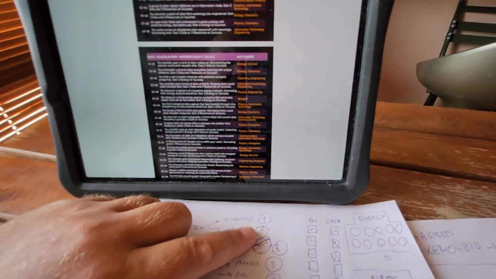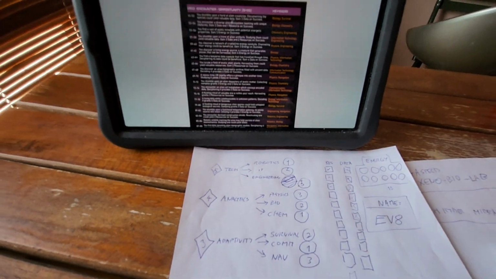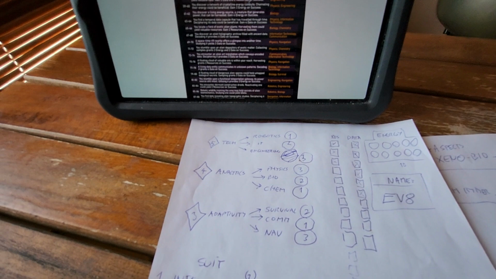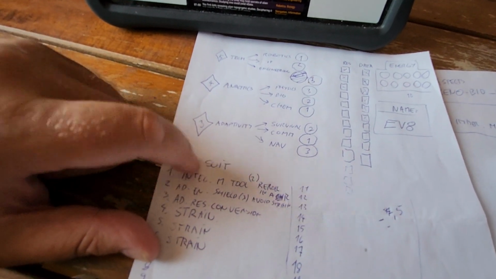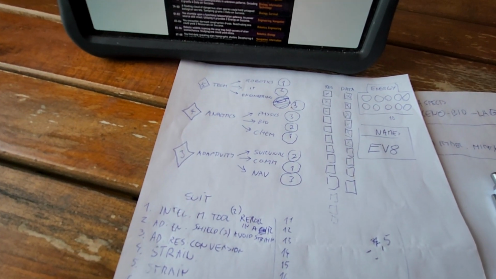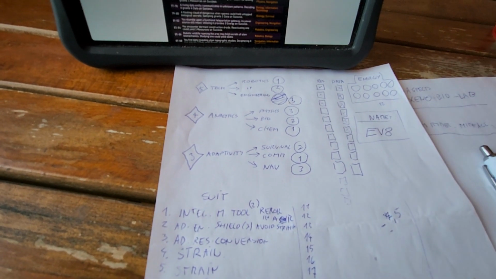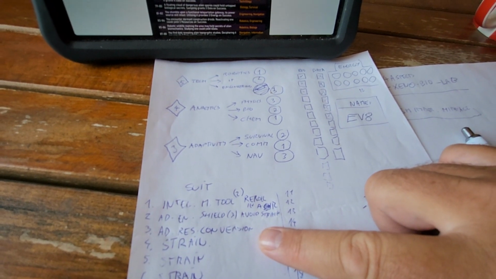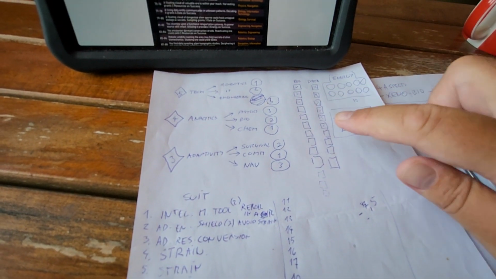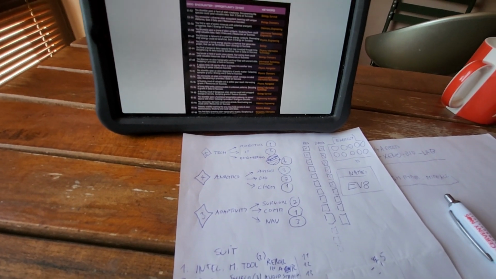So my target number, my difficulty class, is 7, and I really want to have the data. So what can I do? I can reroll my die with this integrated multi-tool, using 2 energy. I still have 10 energy. I can shield myself with strain, or I can convert. Okay, I definitely want to use my IT. The target number is 7, and I will roll it.